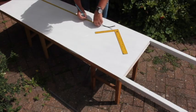The thing I'm very cautious of is getting the measurements right for the inside, because if the mattress doesn't fit, it's going to be a big problem. So I need to make sure that the inside of the frame I'm building is going to be 80 centimeters wide and 200 centimeters long, because that's currently the mattress she has. It's from her IKEA toddler bed. Yeah, let's crack on.